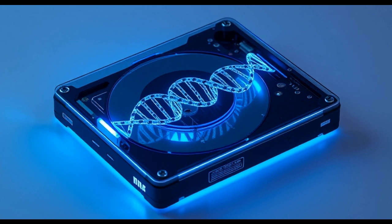It's not just about the science or the technology. It's about shaping a future where this incredible tool is used to benefit all of humanity. It's about harnessing the power of DNA, the very essence of life, to create a better world for generations to come. So as we wrap up this deep dive into DNA data storage, what are your final thoughts for our listeners? I would encourage everyone to stay informed, ask questions, and engage in the ongoing conversations about this transformative technology. The future of DNA data storage is in our hands.